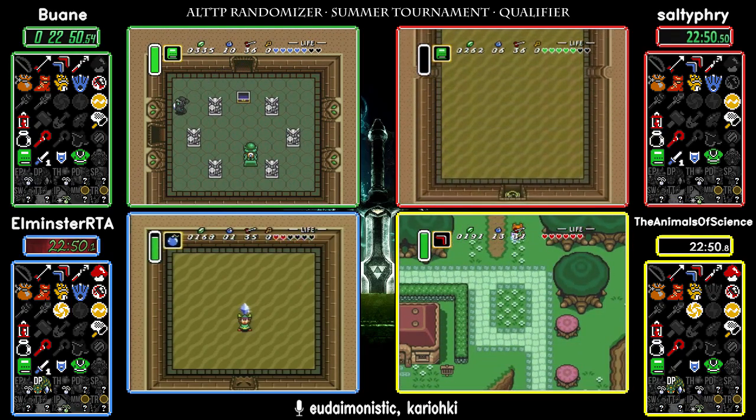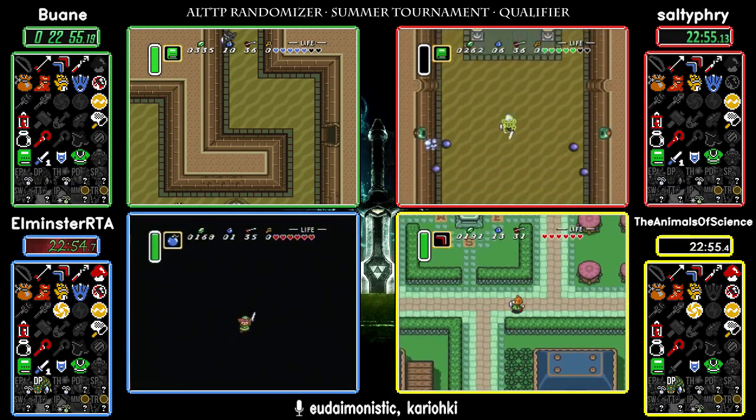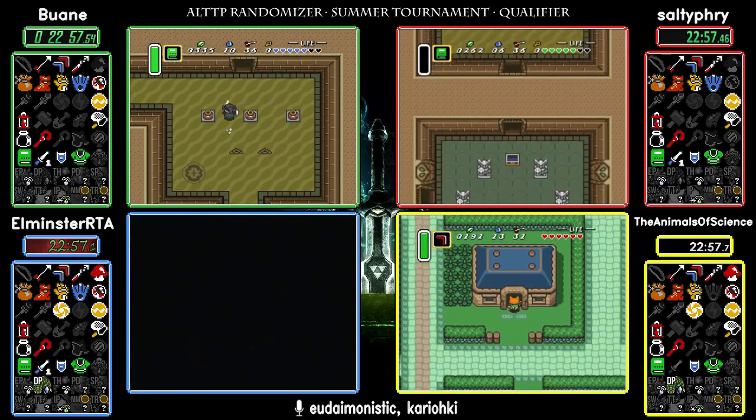Now, where to go with Titan's Mitts, though? I get the feeling we're going to see a Village of Outcasts play pretty quick here. That makes the most sense at this point.